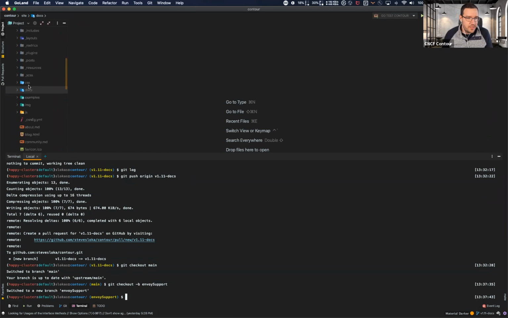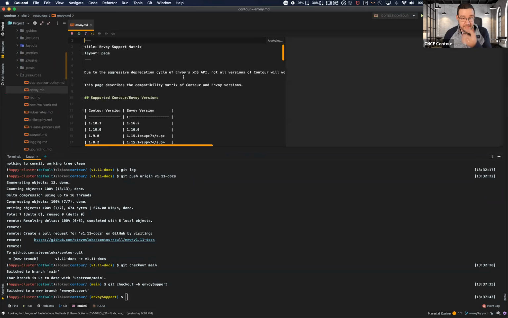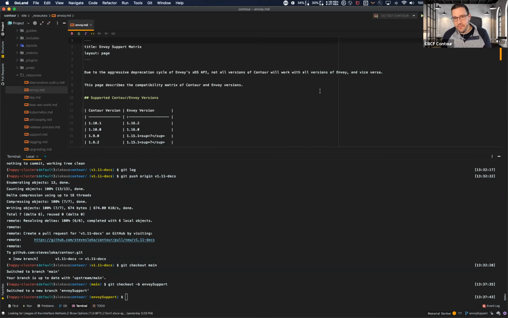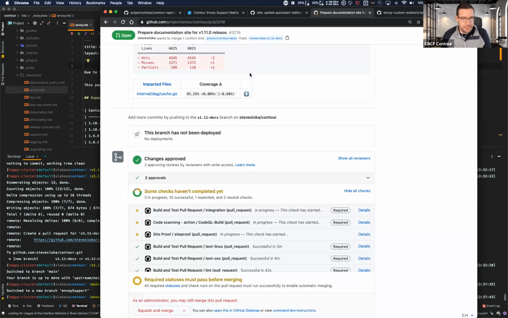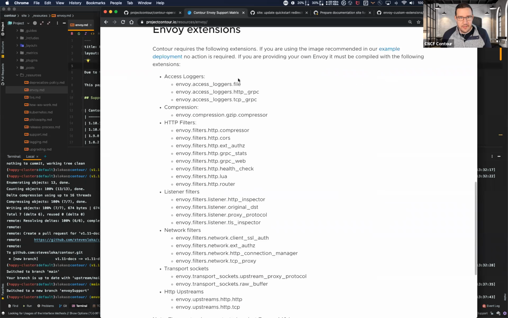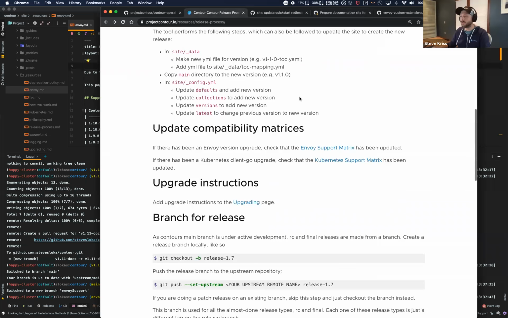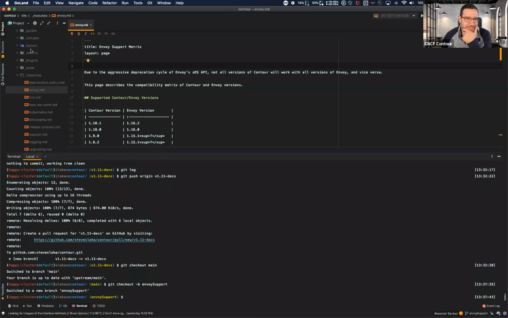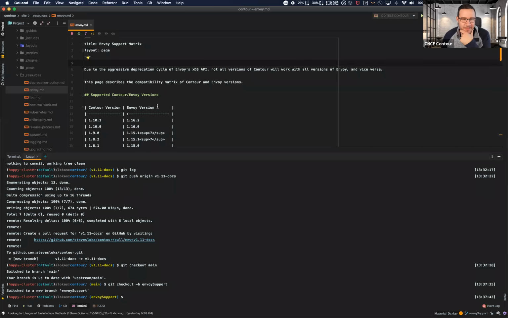And that one is what? Resources? We should link those in here, Steve, too. If you have notes somewhere for this docs page. Link what, where? Like we say, update the support matrix. We should put where that is. So it's in site resources envoy.markdown. Gotcha. That'd be great. Because I did this once, I forgot where it was. I was in the other place. I was in the docs looking around for it.